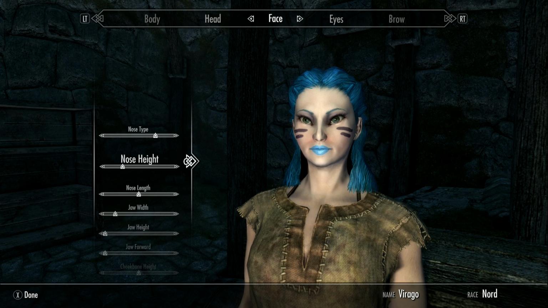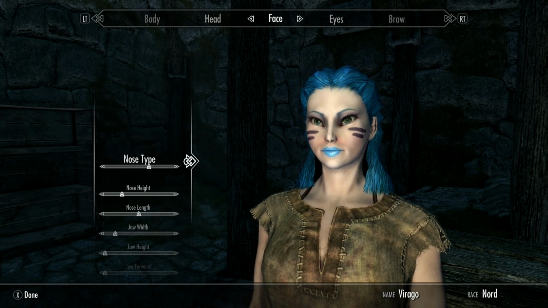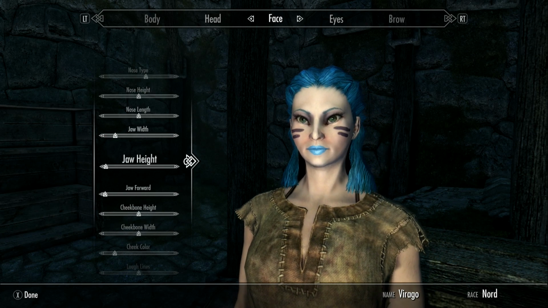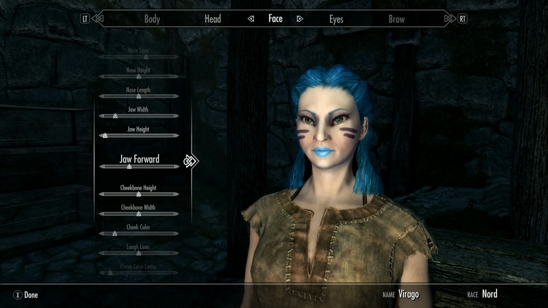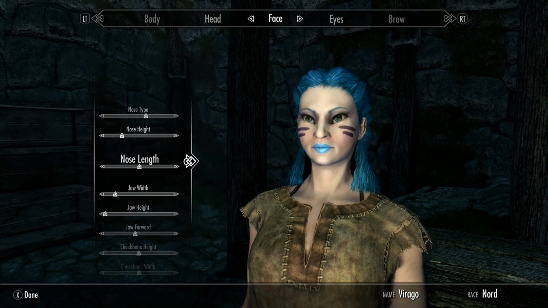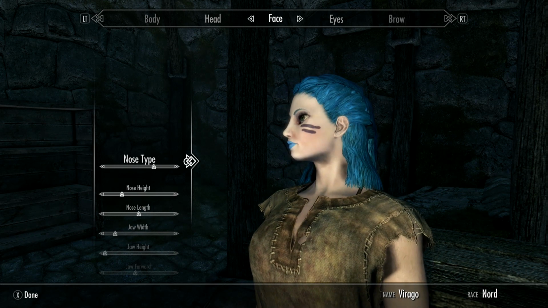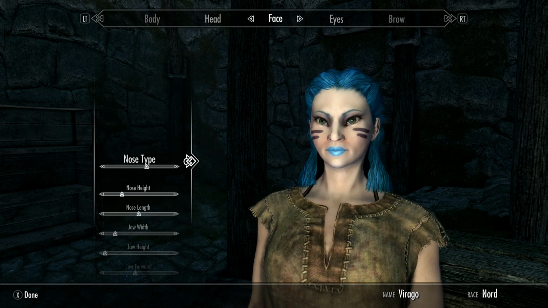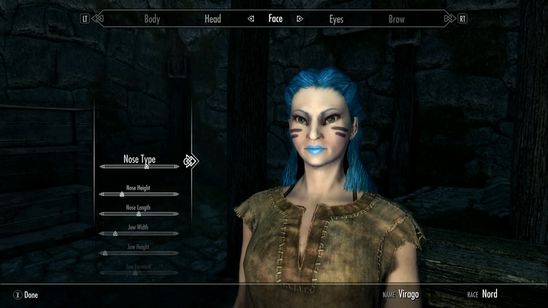Oh, it's going to keep that jaw forward setting, isn't it? Because I did that. Let's put it in the middle. If it's going to keep it, let's see what the average nose is going to look like. That nose is a little on the big side, but you can mess with it. You can make it smaller with this, and that might suit you better. Just depends on what you like.